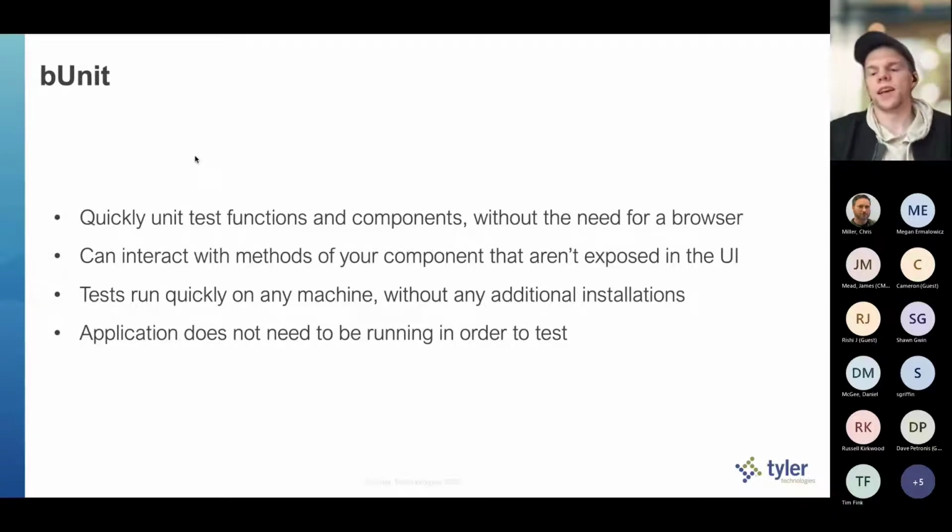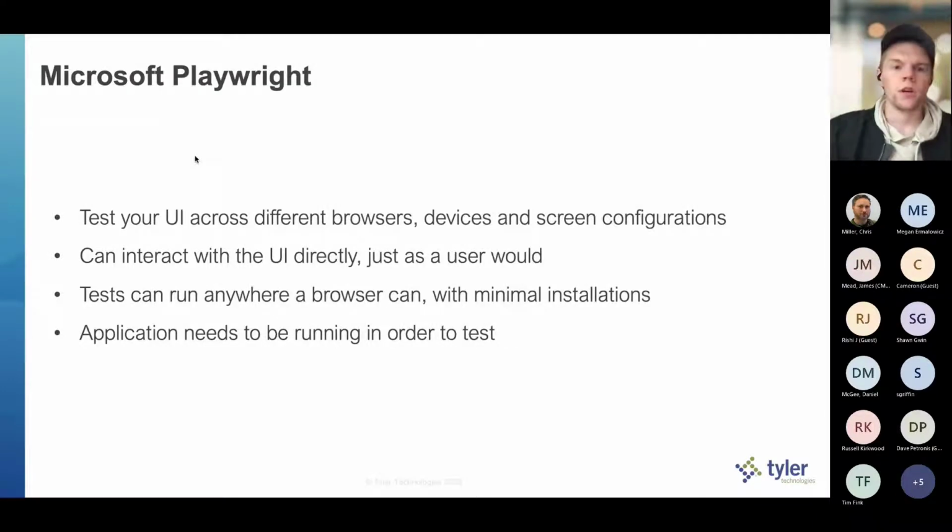I didn't have to go run the test. I could close it out and still run and render my components. Microsoft Playwright, right? So I can test my UI across different browsers, devices, screen configurations. We just did Firefox, Safari, Chrome, all at once with one test, just change the browsers around. I can interact with the UI directly, just as the user would.